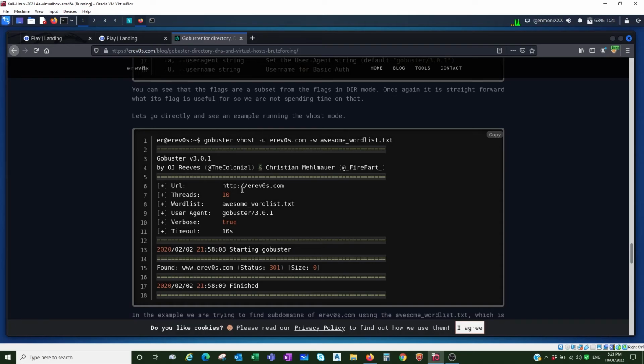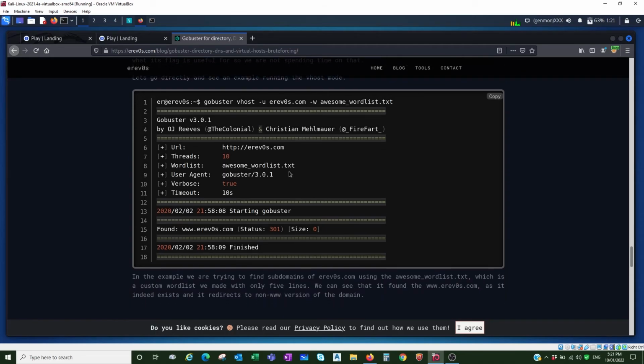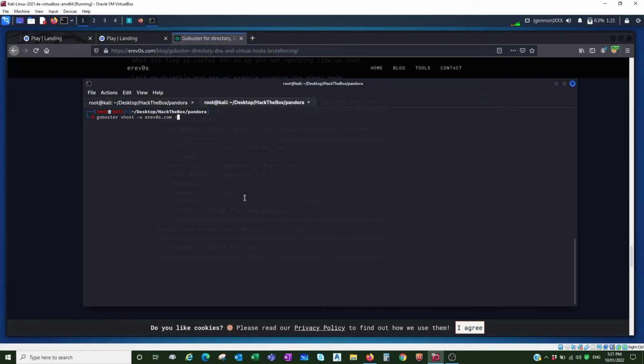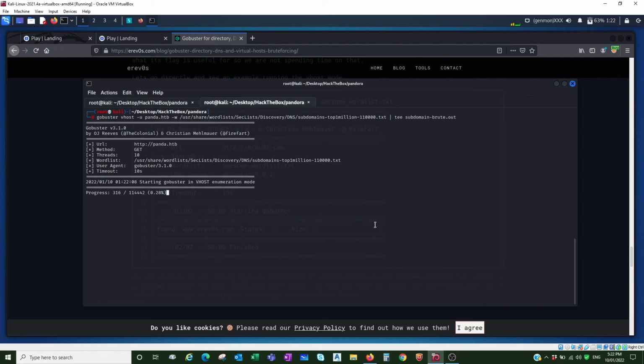We've got the URL, word list. So let's see if we've got anything there. Okay. We want to do panda.hackthebox as our URL. I'm just going to use the SecLists DNS subdomains, and let's output to subdomain brute.out. Alright, let's see if we get any results back.